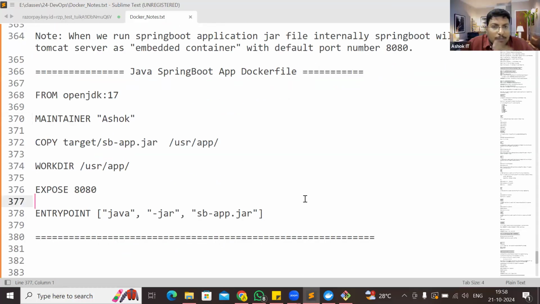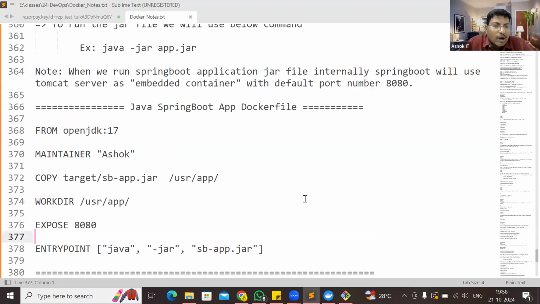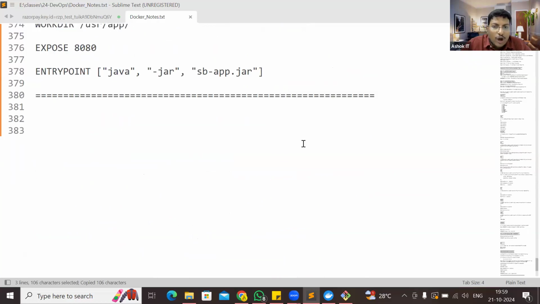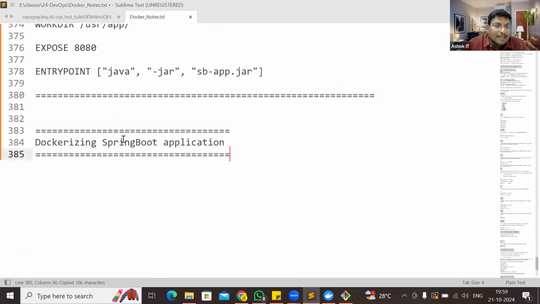So guys, with this, I hope you got the clarity how to write a Dockerfile to run the Spring Boot application. Yes, sir. In tomorrow's session, we are going to talk about Dockerizing a Java web application without Spring Boot. Java web application, no Spring Boot in that project.